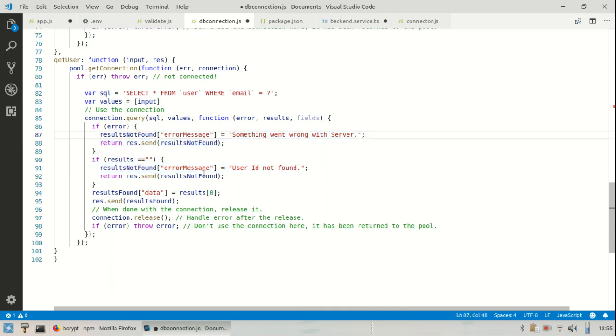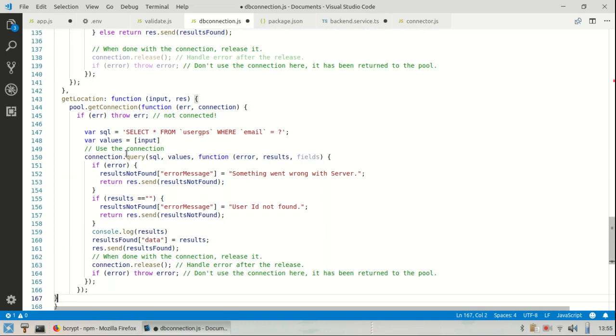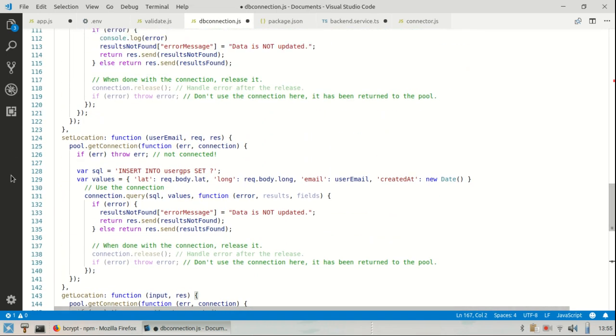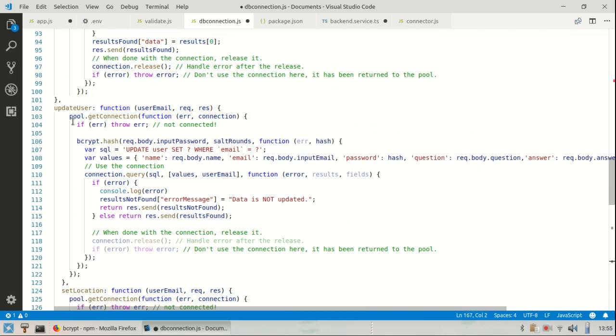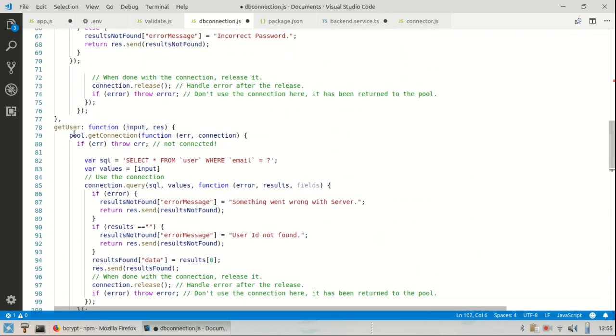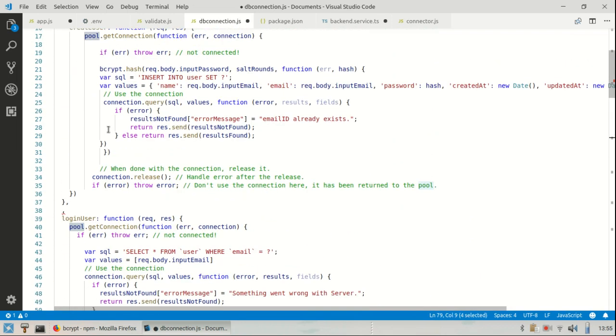Okay, let me copy paste the other methods here. Get location, set location, update user. So get user, everything is out there. Okay, perfect. I think that's pretty much it.